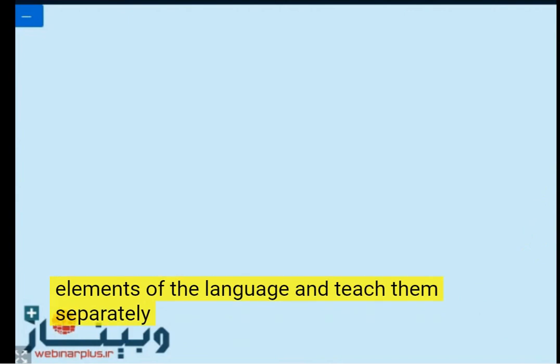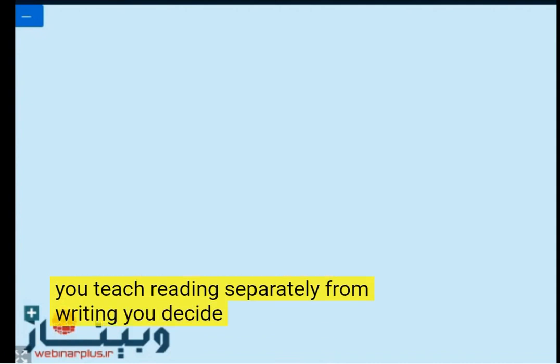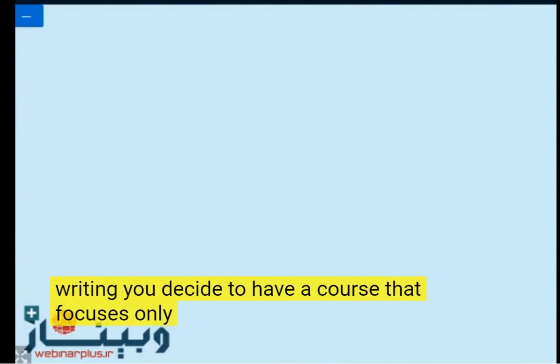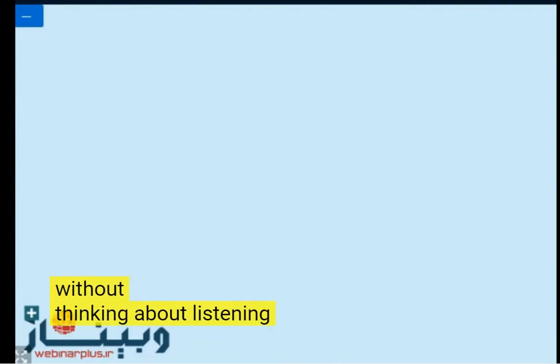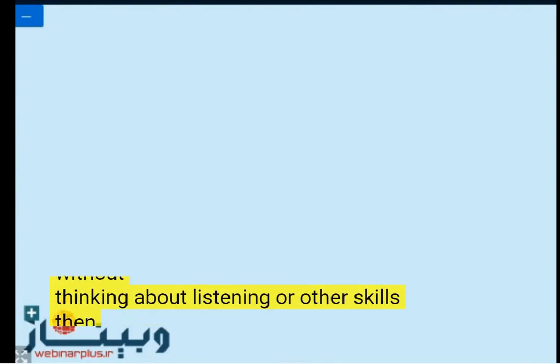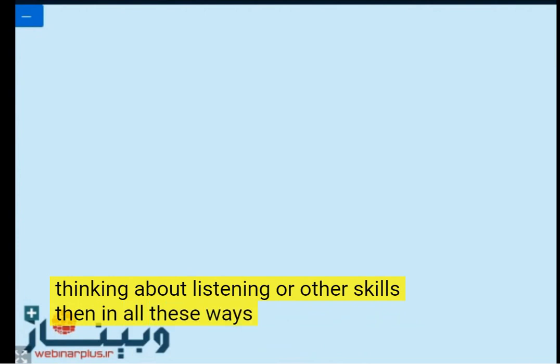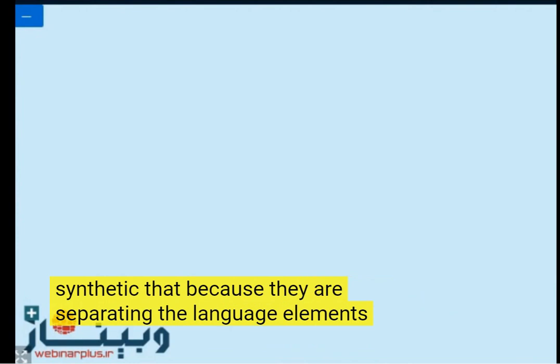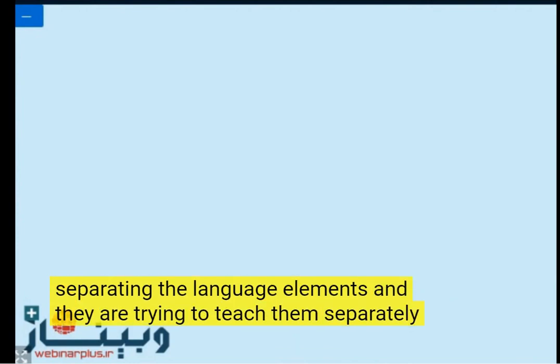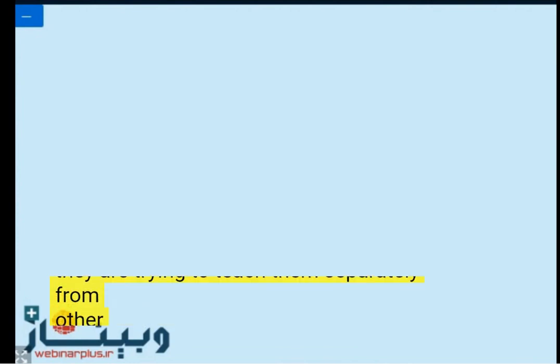When you separate all these elements of the language and teach them separately, you teach reading separately from writing, you decide to have a course that focuses only on speaking without thinking about listening or other skills, then in all these ways, they are being synthetic because they are separating the language elements and trying to teach them separately from other elements.